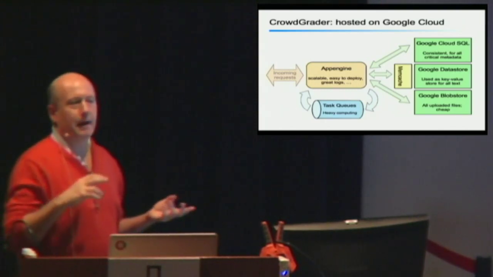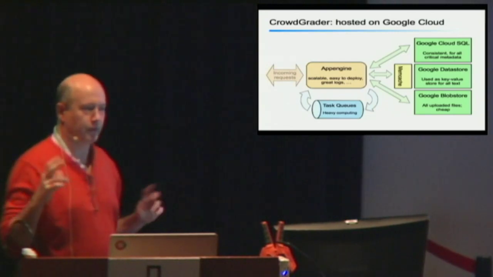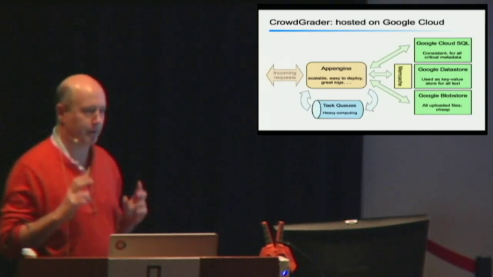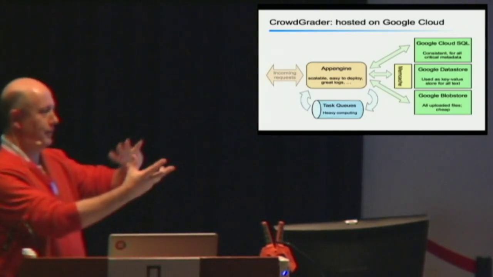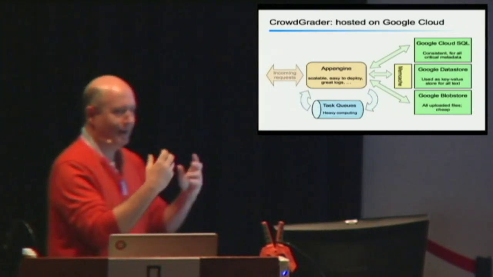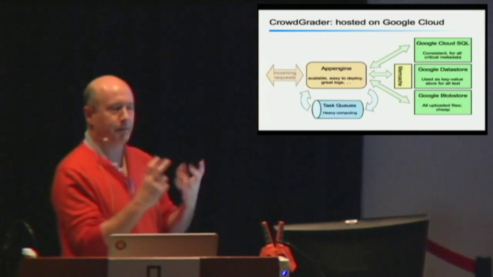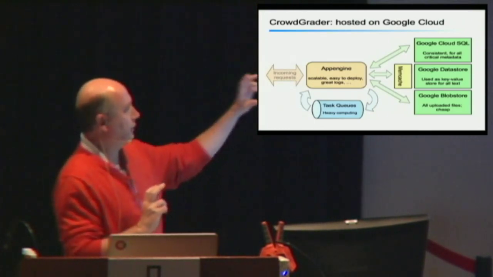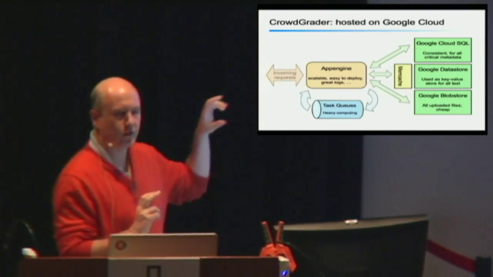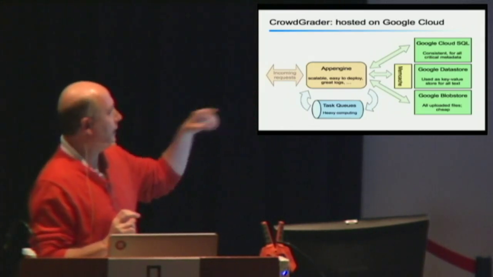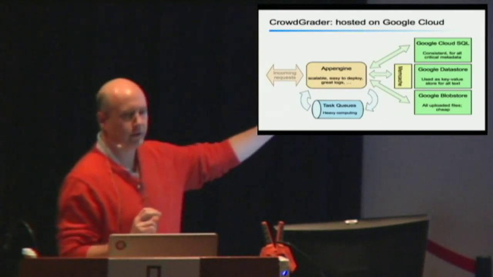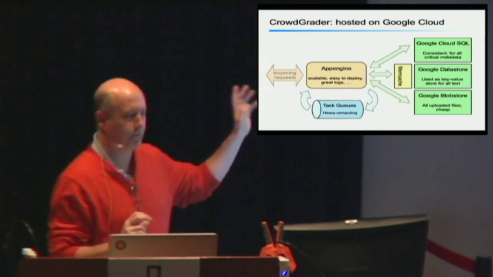The other semi-nasty part, though, is that it has a very unusual consistency model. So you have to be careful about transactions. And you know, students don't typically like it if their homework is gone into the nothingness of space. And so I basically keep a very dense Google Cloud SQL database in which I just put the metadata. I don't put anything but metadata. And then I put all the text in the Google Datastore with a memcache layer on top of it.